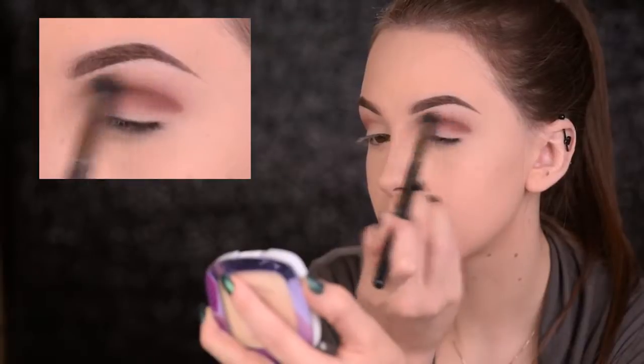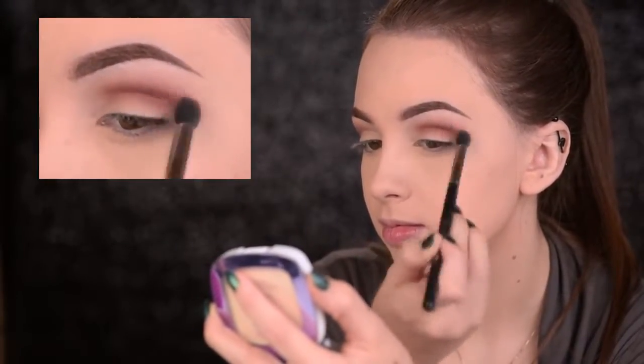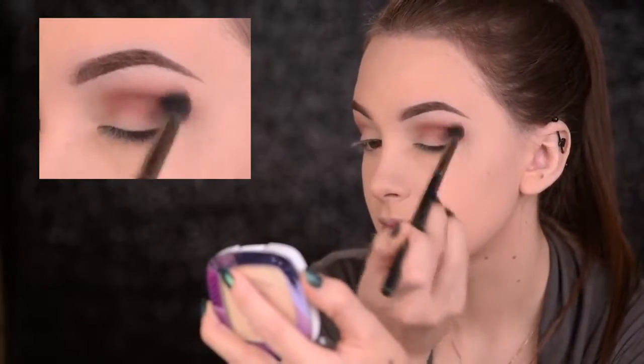And then I will take again that Morphe brush with just a little bit of that Bake Sale eyeshadow, and I'll use that to make sure that everything is nice and blended.